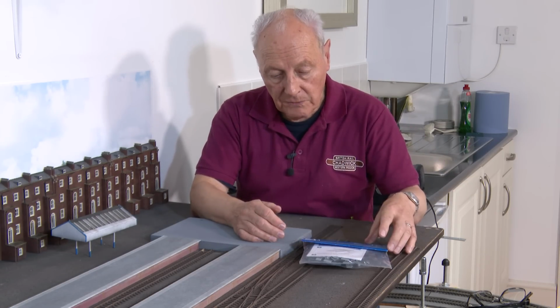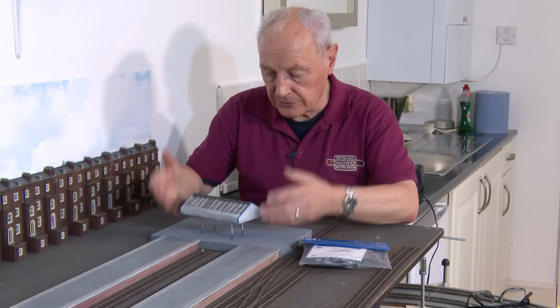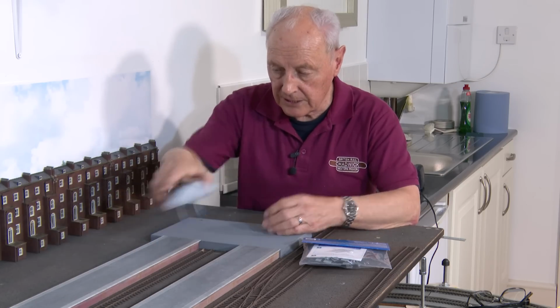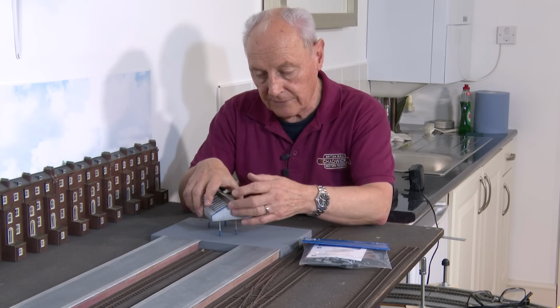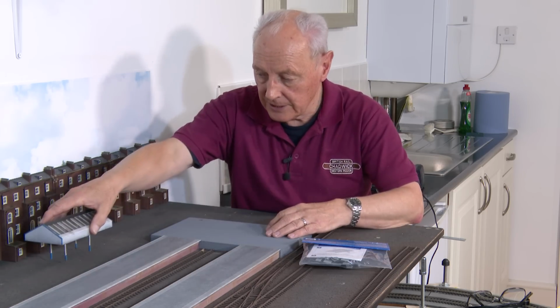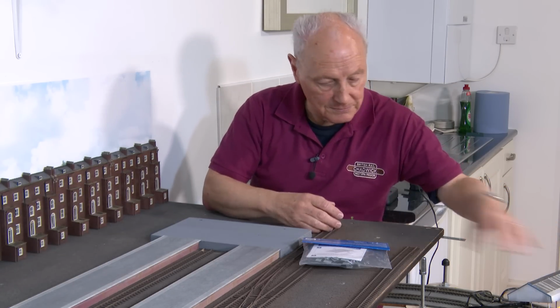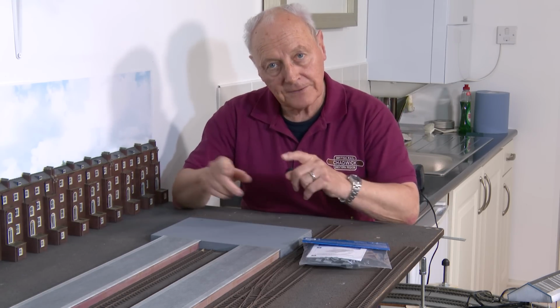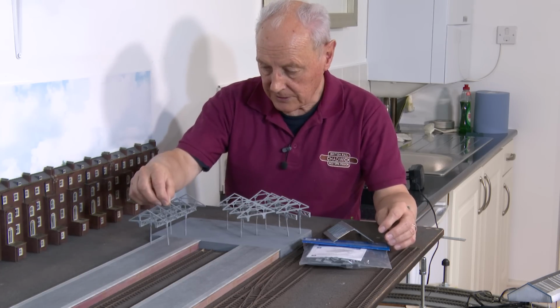So what have I done? Well, as I said, I bought some of these, but if I build these kits and put them together, then obviously these end panels aren't required because you wouldn't have an end panel going on to the next one. So in the quiet evenings in my kitchen, whilst Margaret's watching a bit of telly, Strictly and things like that, I've constructed these. And it's the skeleton structure to that kit.